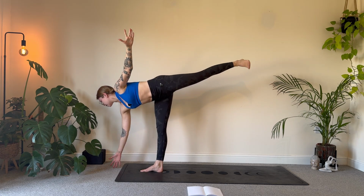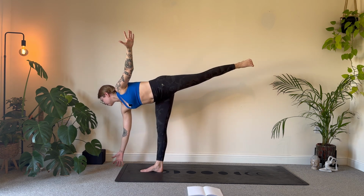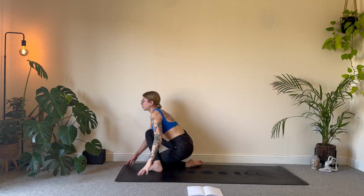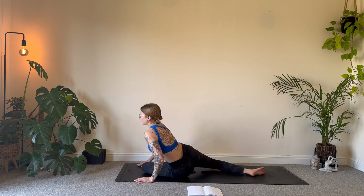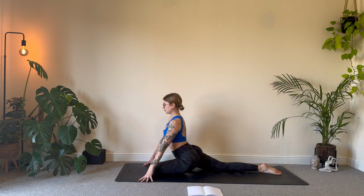Find your balance. Last big breath. Exhale, drop your left knee outside your right foot and we come to sit. Keep your left knee forward, we'll reach the right leg back and we are in our pigeon pose.